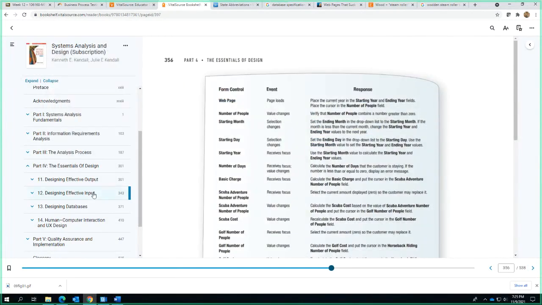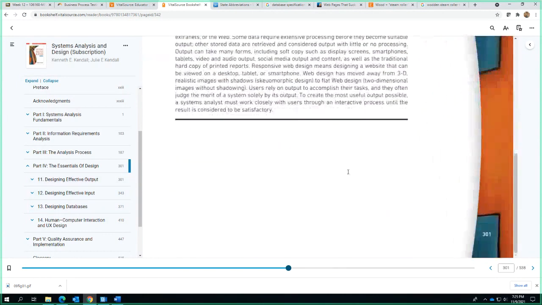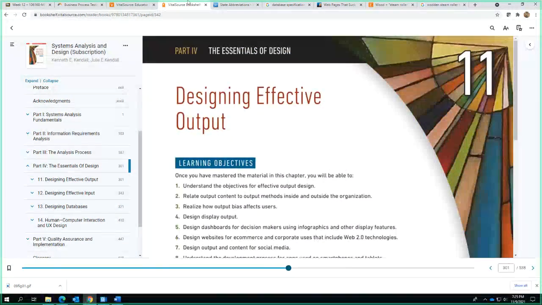yeah. And then we talked about designing databases at multiple levels in this class. And then we didn't talk about output, but we'll talk about that next week. Because what would a report look like, right? Because what it shows on the screen is probably different than what you're going to put out as a report for management and everything else.